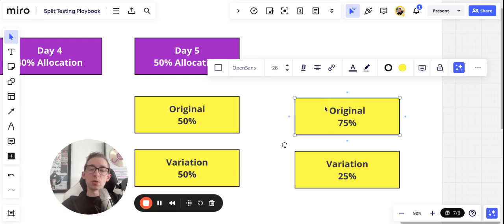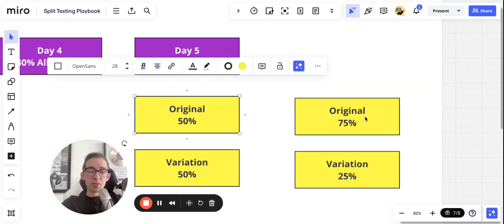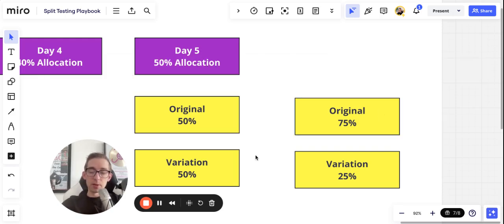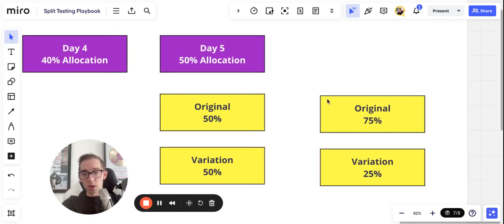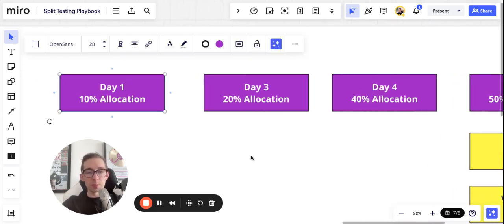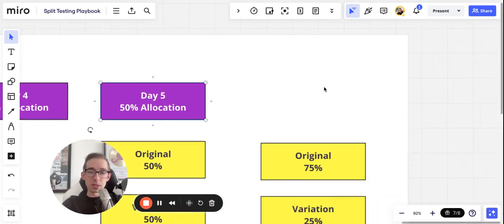So even though it looks like it's 50-50 in the test, you've only got 50% of the traffic in the test, right? So 50% of your traffic is still going towards the original, okay? So this is how you reduce the risk down, because you just start off with 10% allocation, you bring it up to 50% allocation.